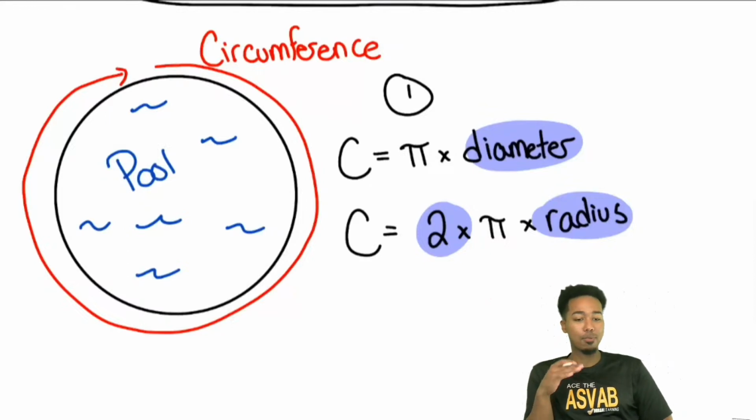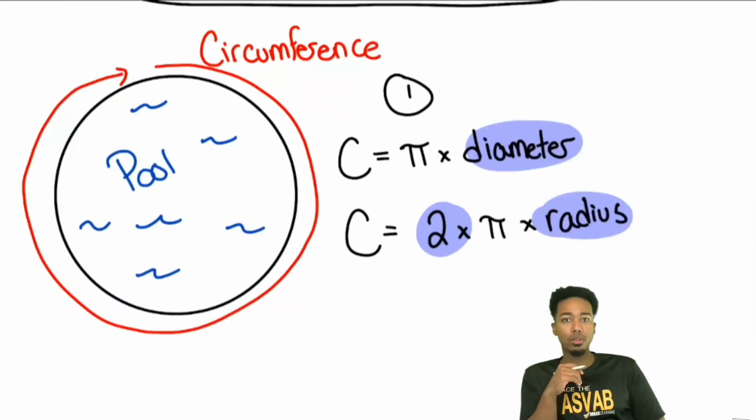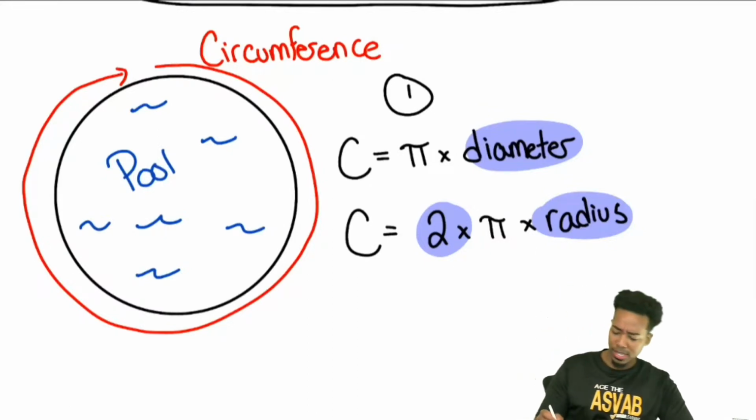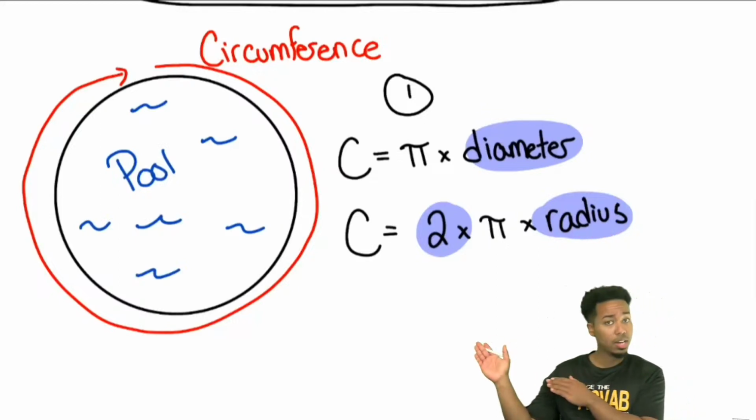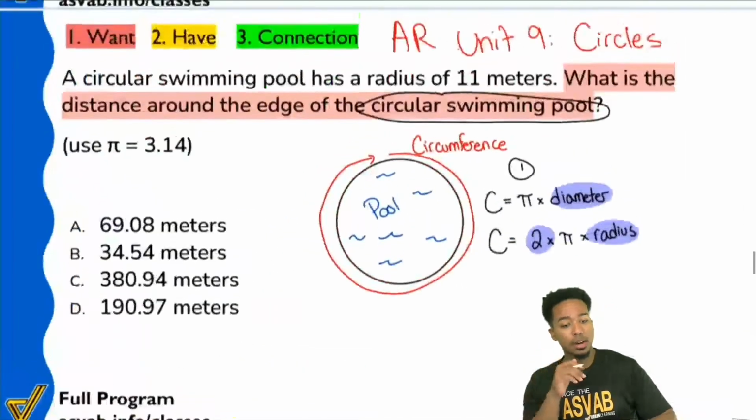Because here's the last part of the problem. The first step was, hey, do we know what we're looking for? Did you get those keywords? Distance around a circular pond, boom, circumference. I know my formulas. Step 2, what's the information that I have? Because here, in this case, I would need diameter or radius, whichever one I have, plug it into the right formula, and we're done. Easy peasy. Let's check it out here.